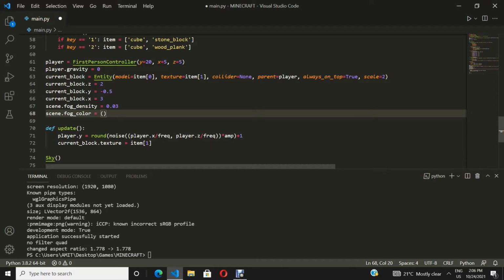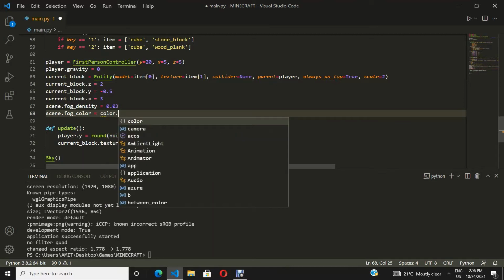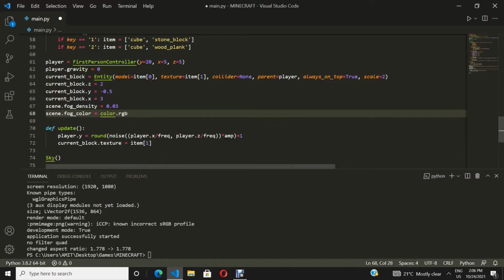So the fog color would be color dot RGB, and that's 0, 0 and 255.